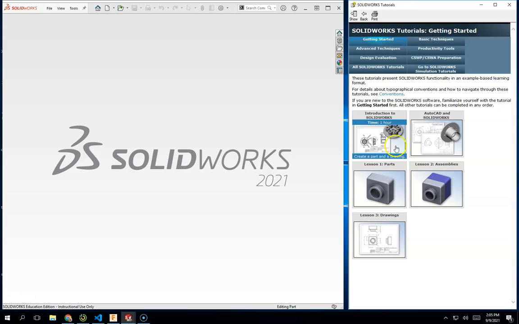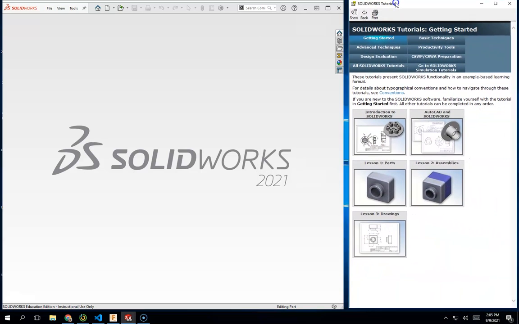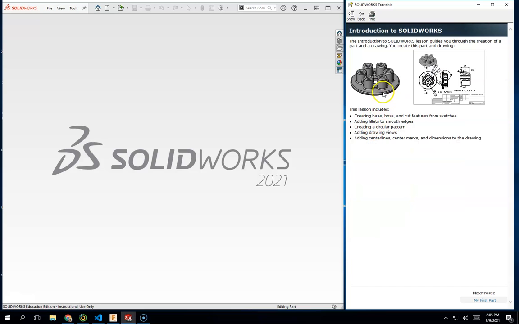It's going to bring up a side window that I seriously recommend you move off into your sub screen, but for right now I will leave it here. The particular one that we're going to want to do is Introduction to SolidWorks, which says it's going to take roughly 1 hour. You click on open this. Okay, you're going to want to follow the instructions exactly as best you can.